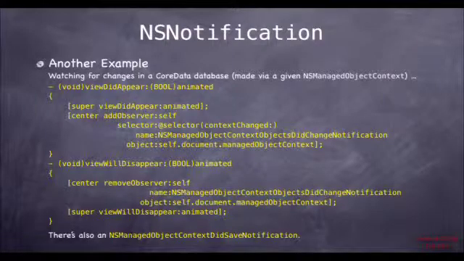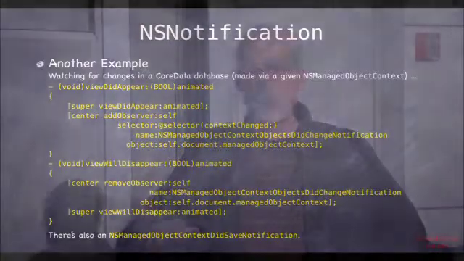But do you see here how I'm using viewWillDisappear and viewDidAppear to kind of turn it on and off, right? The overhead of these notifications is not cheap. As you can imagine, every time you save something in your Core Data database, you're sending a message to somebody and creating a dictionary of what changed. That's not cheap. So you don't want to be doing this unless you need to. You certainly don't want it going on when you're not on screen.